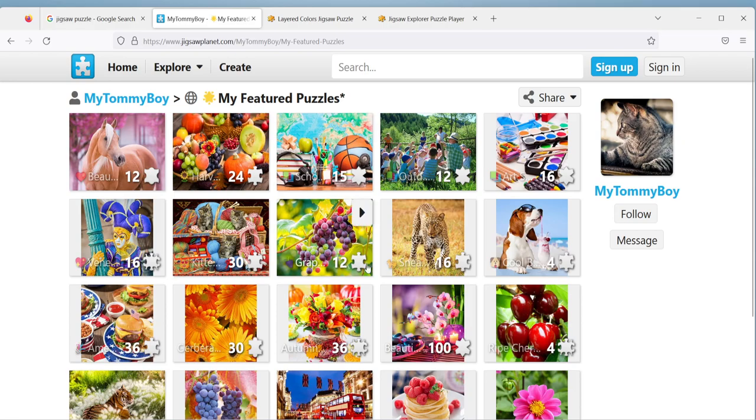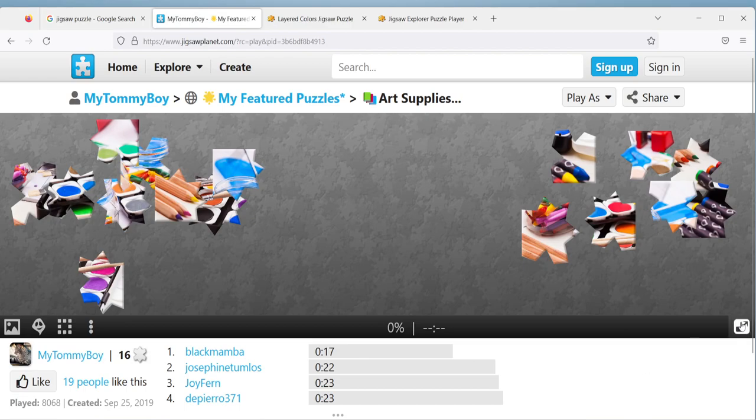My featured puzzles. Let's see. Oh, I like this one. And 16 pieces. Perfect for me. Let's work on that. It's colorful. Okay. Let's start with that. Oh, here the puzzle pieces are kind of angular. That's interesting. I've not seen puzzle pieces like that. It's usually those curvy type of pieces fitting into each other.